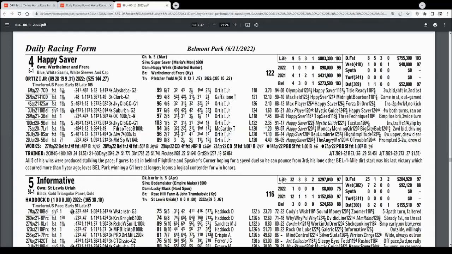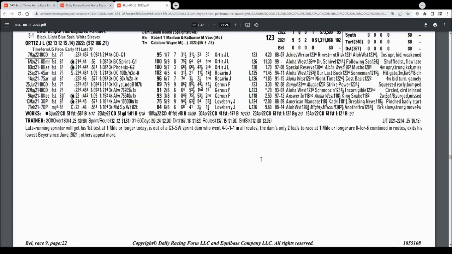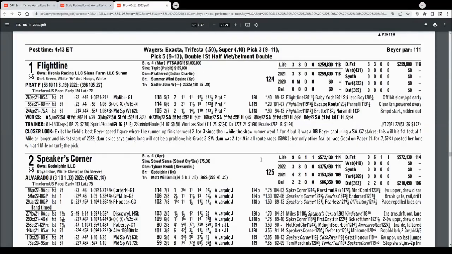The other horse I will give a shot to is Happy Saver, because I think Happy Saver is everything you can ask for in a racehorse. He is so consistent. He shows up every time. I had him first time out on Belmont Stakes Day during COVID 2 years ago when he was 4-1. And until the Clark last fall at Churchill Downs, that was the longest price he had ever been. And now you're finally going to get the second longest price he's ever been. And I think 8-1 is real value if Flightline and Speaker's Corner kill each other.